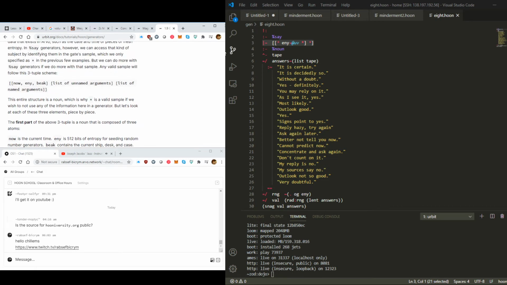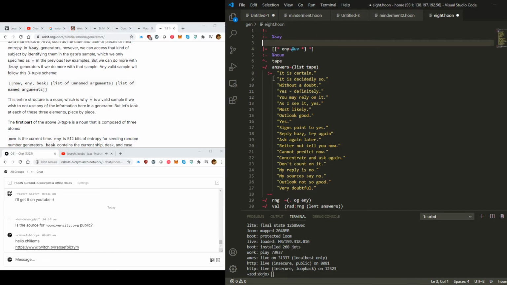The structure of the gate here is going to be like this. So the first you have now, any, beak. So this is going to be like the time, entropy bytes, and ship name.